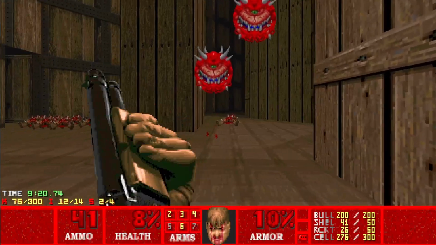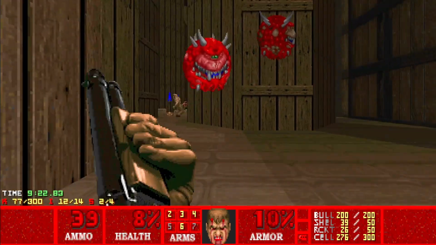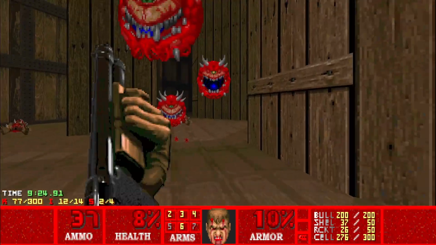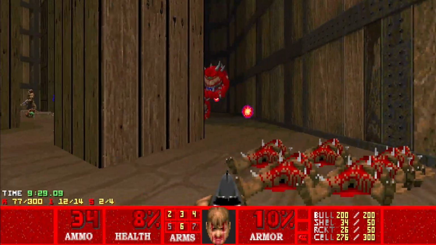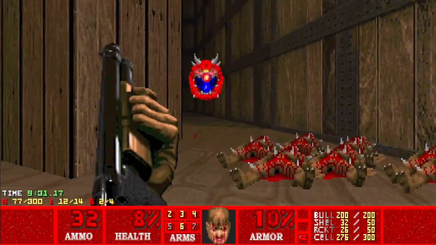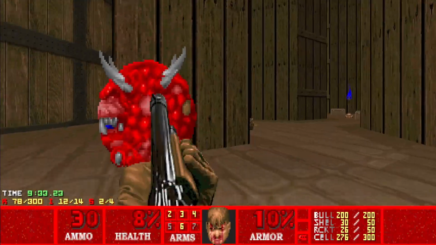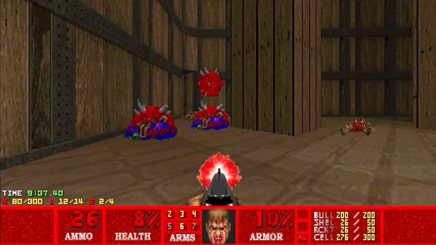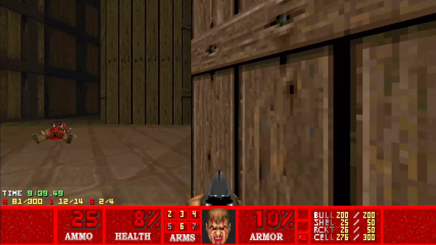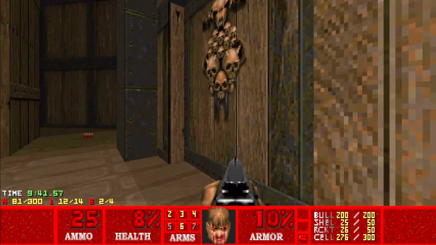So there's a bit more infighting. I feel like I should just go and get the super shotgun and commit to it. But let me take these guys down. Not really sure which Arch-vile is targeting me, so just trying to get close to walls. There we go. That looked like an infight. Okay, you know what? Let's go and grab this gun while I've got a chance.